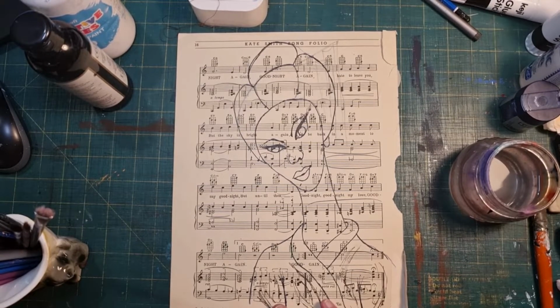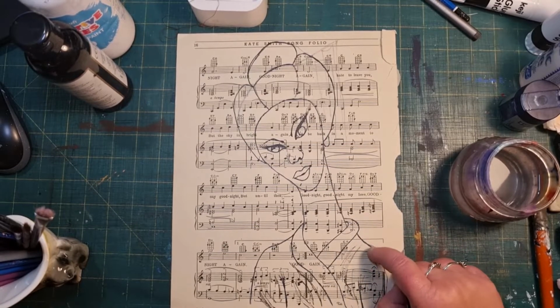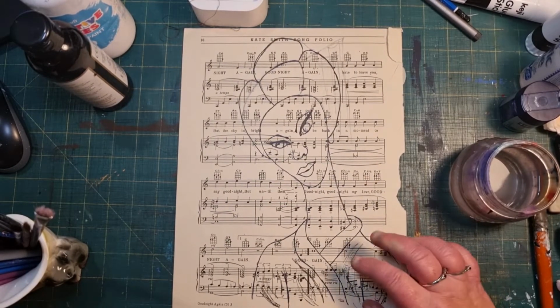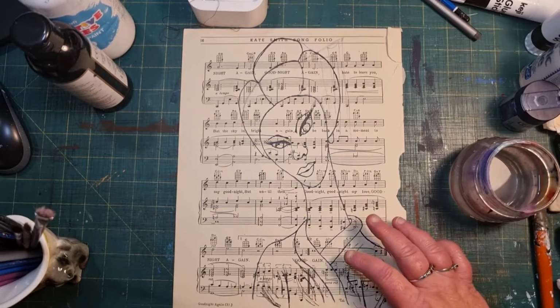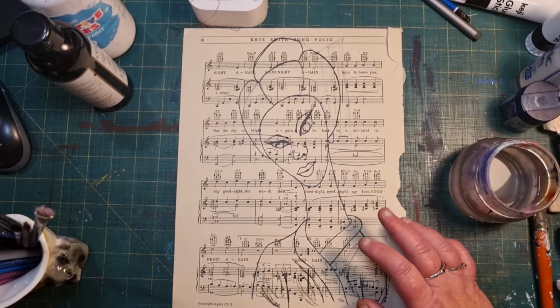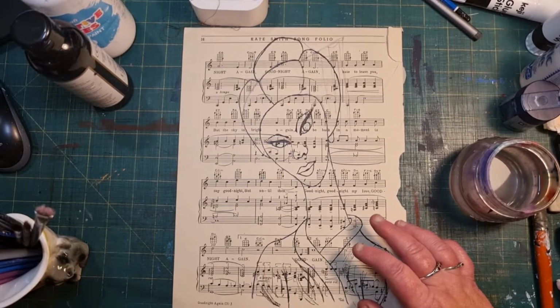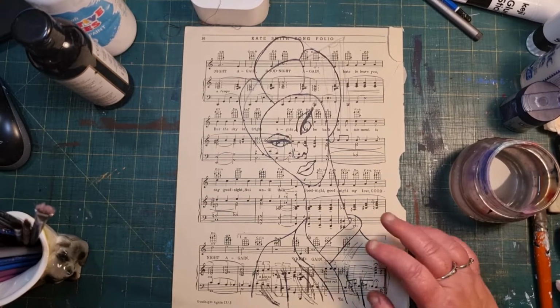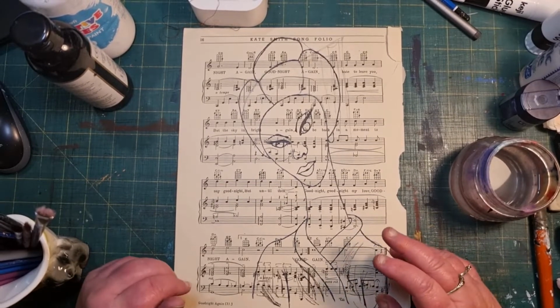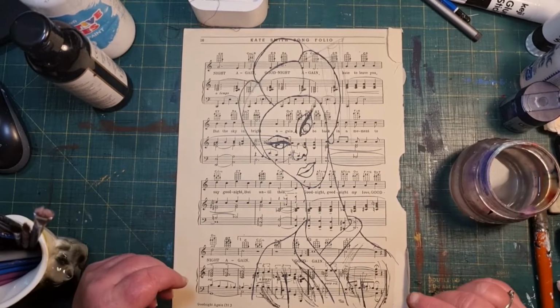All right, but I thought probably the better thing to do would be to do the watercolor on here, and while that's drying, go on with doing a little bit of collage, and hopefully this will be dry by the time the collage is ready. And I've got the heat gun as well, so that's all right.